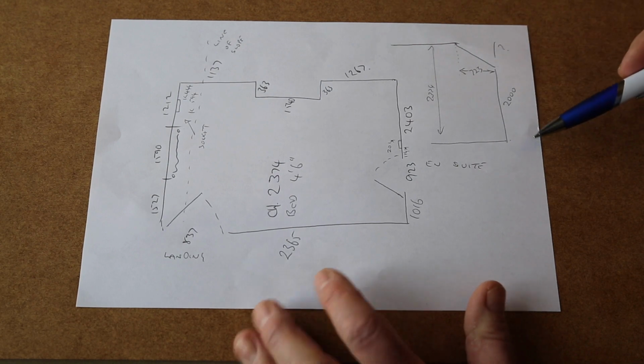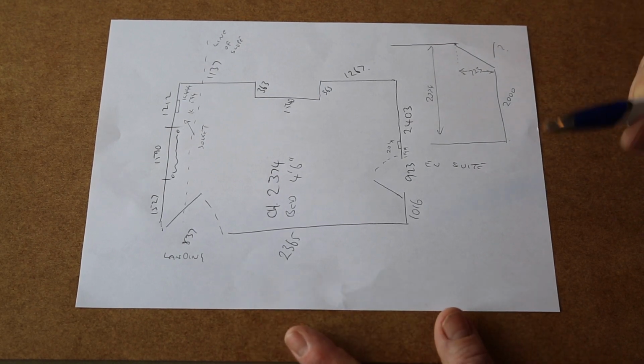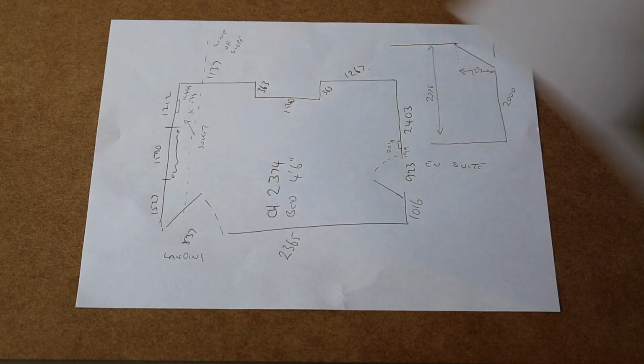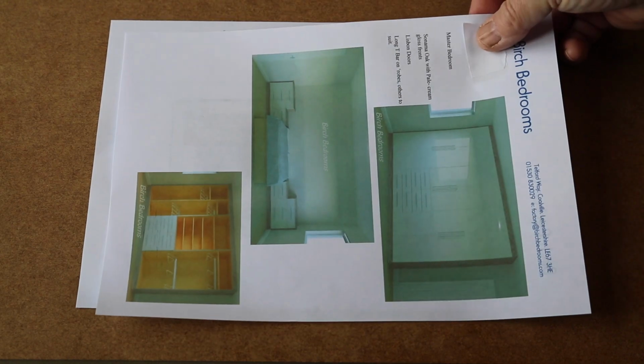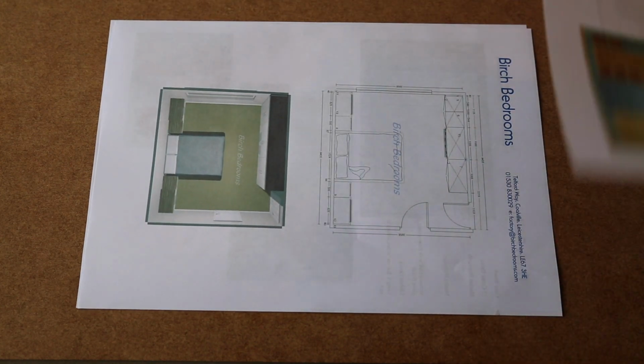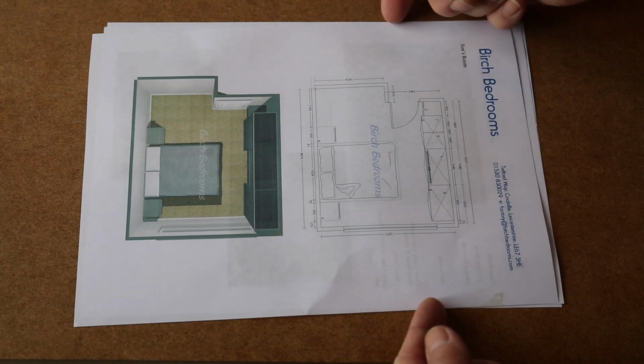So if you send us that information, perhaps a couple of snaps of the room, and any thoughts and ideas you've got, then we will work on your design, and we will send you a set of CAD drawings like these with plans and dimensions, so everything can be double checked. So this is the sort of thing that you will receive.